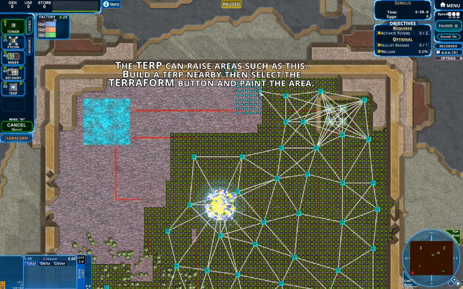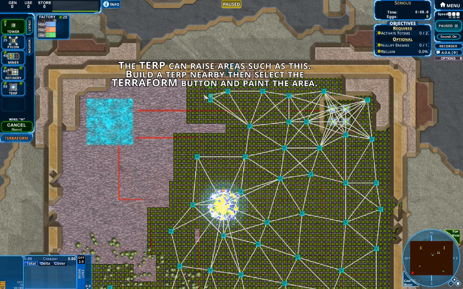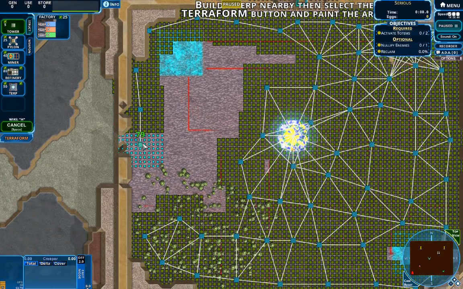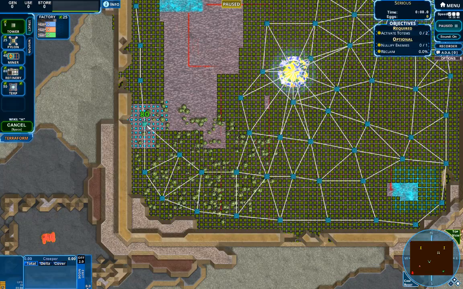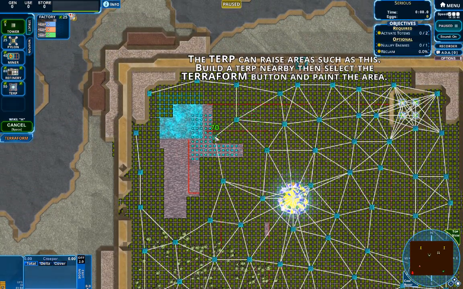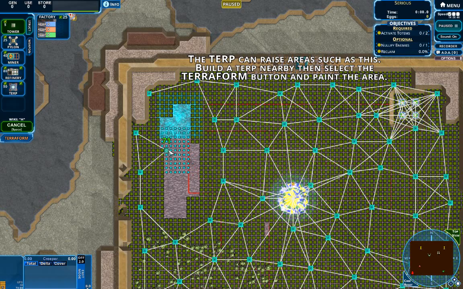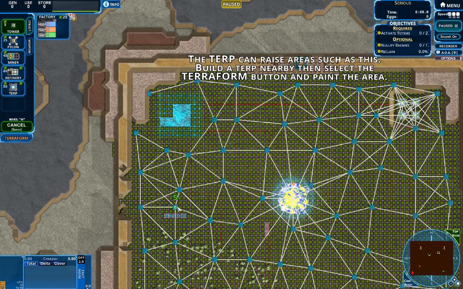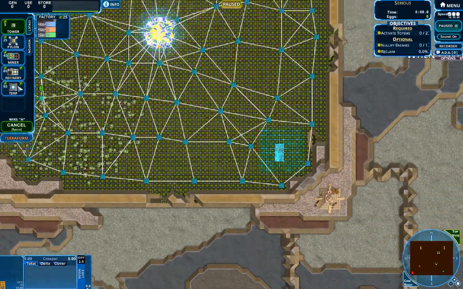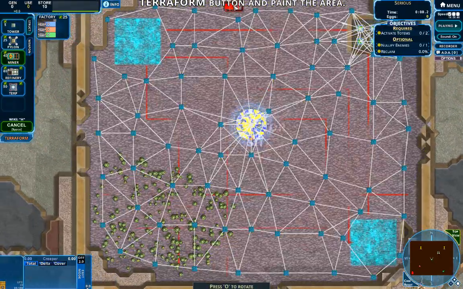Yeah, terp doesn't use it. They're useless green crystals. But they are used to get secondary objectives. I'll still consider them useless. Okay. That should be enough to pause it.